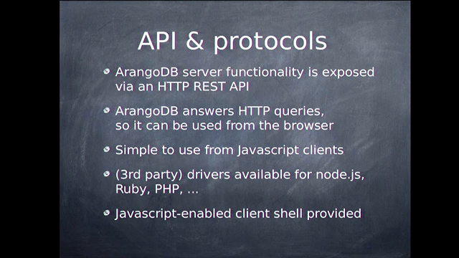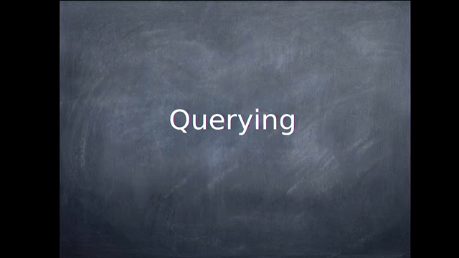But there are also prefab clients or drivers for a lot of languages like Ruby, PHP. And there's also a Node.js client, which allows you to connect to ArangoDB or use ArangoDB as a backend from your Node.js application. And we also provide a JavaScript-enabled shell ourselves. So there's a client tool that we bring with ArangoDB, which is also a JavaScript console. So we can run JavaScript programs in it and connect to ArangoDB and do anything you want to. And it's all JavaScript. So it's more or less a natural JavaScript integration.